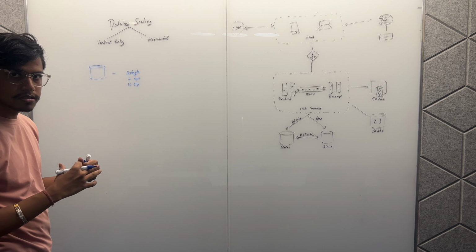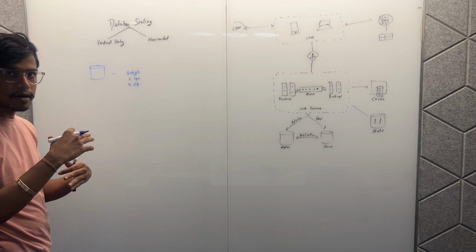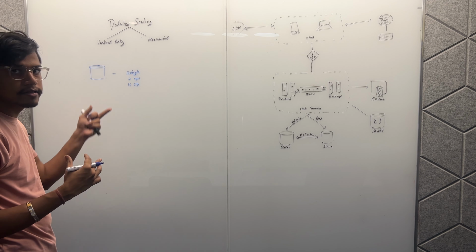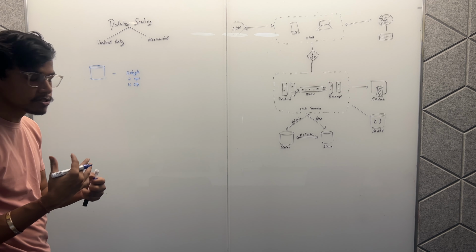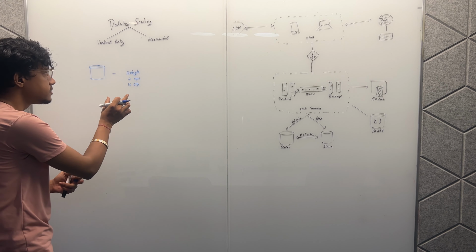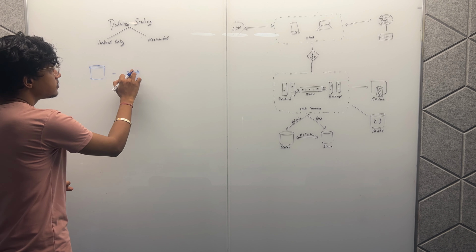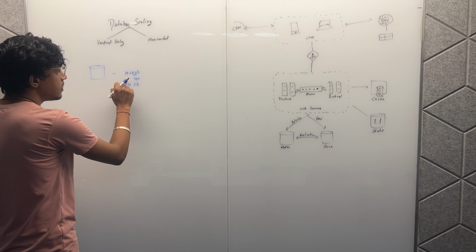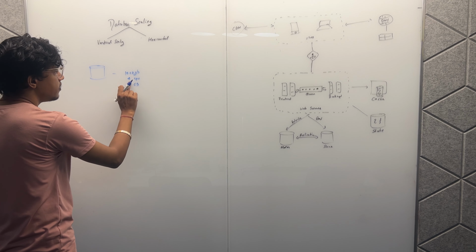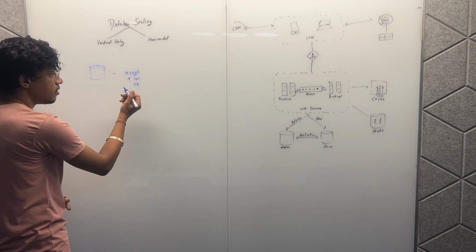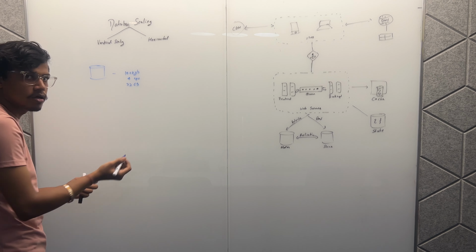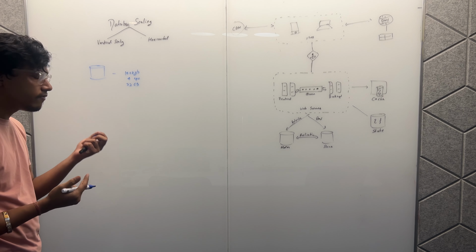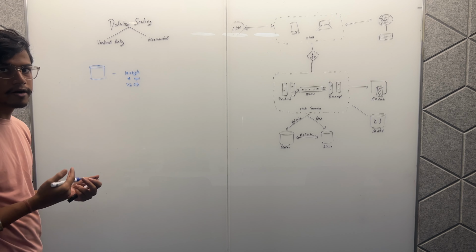But when requests start to rise up to a certain level, this particular database won't be able to handle it, and it will start throttling and it will have performance issues. What we will do, we will increase the capacity of this single database. We will increase the storage to 1000 gigabytes. We'll put it as 4 core CPU and increase the memory to 32 gigabytes. Again, after that, it will be able to handle requests up to a certain level. For example, 50,000 requests per second, 100,000 requests per second.